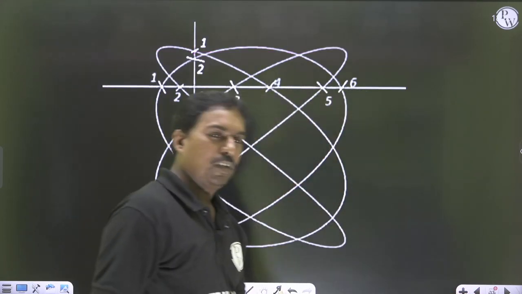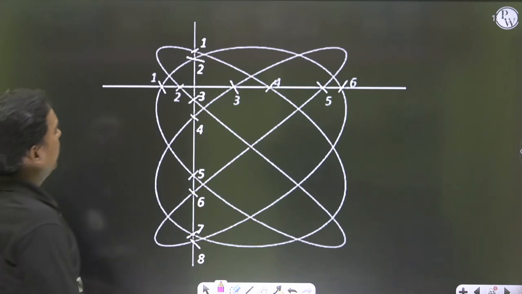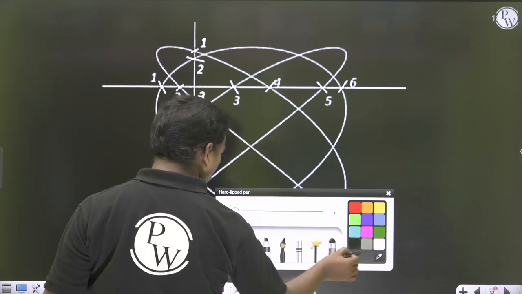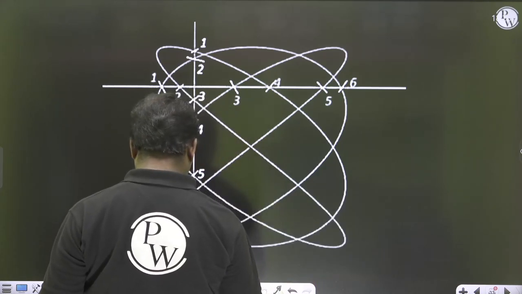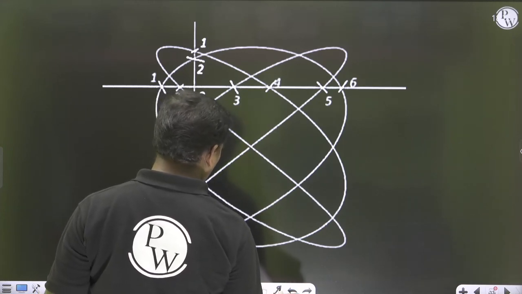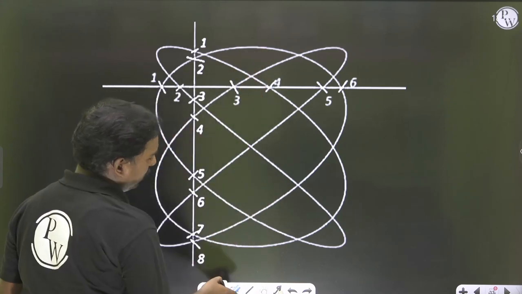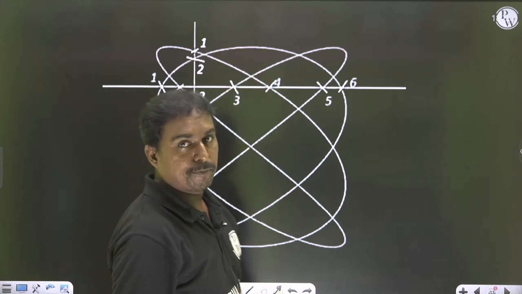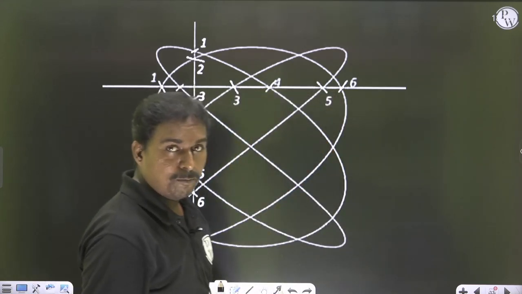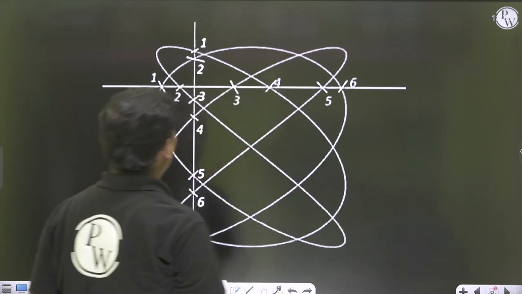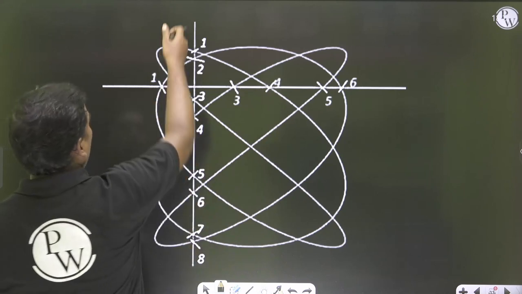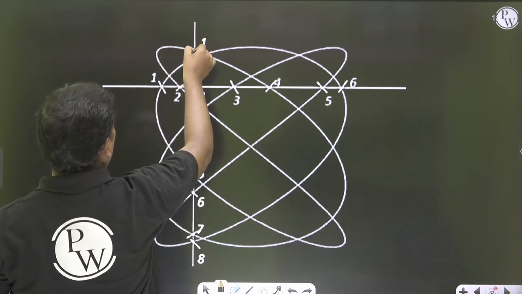Okay, last one. In this picture, draw the intersection points. First, for your clarity, I want to show the intersection points. Wherever you draw the intersecting line, it may go through the common point. Going through the common point is an error. That's not preferable. Your line should not go through a common point. So that's why I have taken it like this. See, this line is cutting here, but not at a common point.